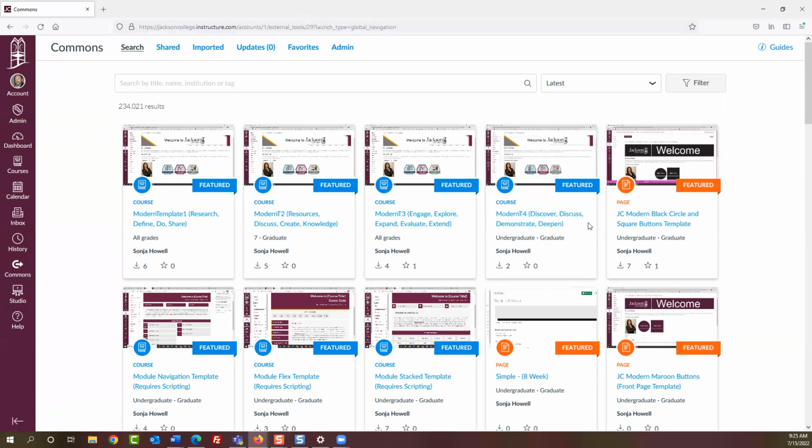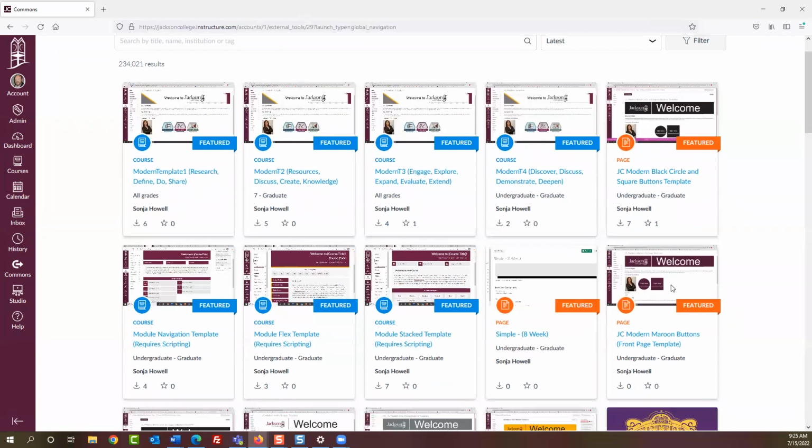Now, here is another thing that I want you to look at, and that is the design options. So there are many design options available to you for your home screen. I want to draw your attention to this one, which is a modern template again based on that, but instead of the shapes that you see right here for the buttons have been replaced with circles and squares. A little bit easier to organize and a little bit simpler interface.